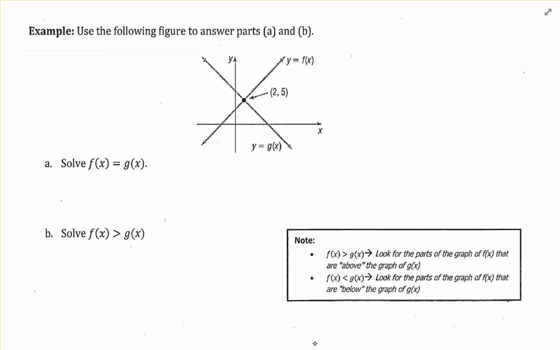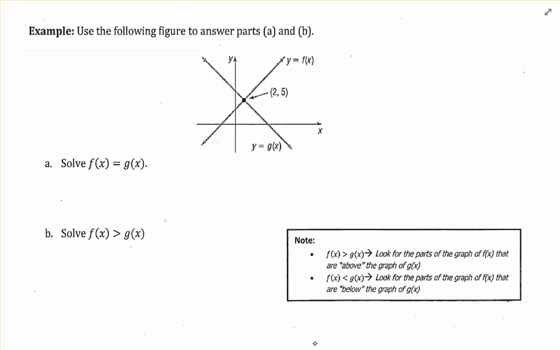Now, with the function g of x graph, that also is a line, so g of x can be assumed to be a linear function. It does cross the y-axis at a positive y value, so a positive b value. But this time the line is slanted downward going from left to right, so the slope of g of x would be negative. All right, and that's about the most we can infer about the equations for both of the functions. But how do we solve something like f of x is equal to g of x if we're just given the graph of the two functions versus the equations?